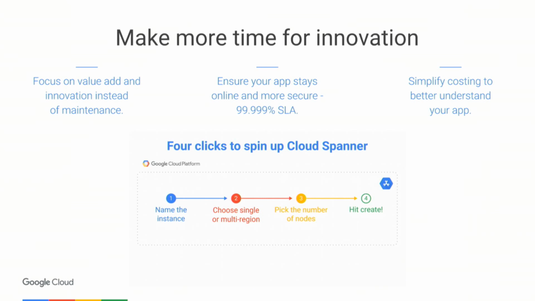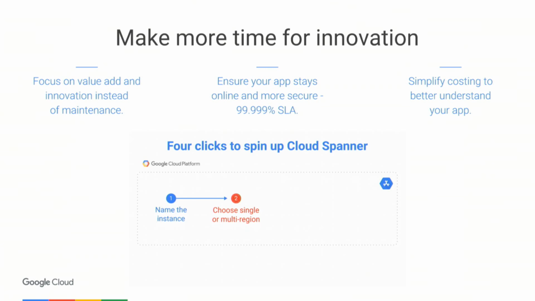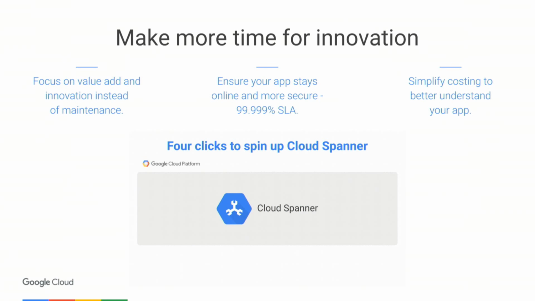So you don't have to worry about, if I have to create an index, do I have to bring down the database? If I have to add a table, do I have to bring down the database? There aren't any management or maintenance windows that you have to worry about, because all of that is taken care of by us and our fantastic SRE team in the background. And you just worry about your database and getting the most out of it.